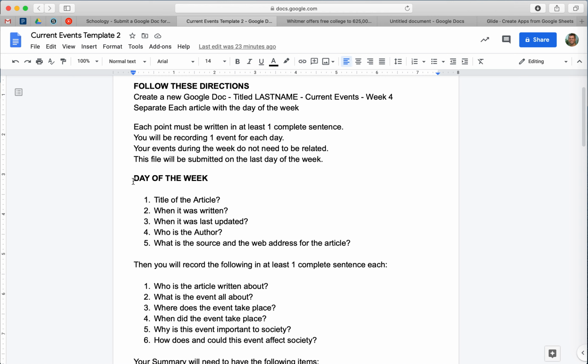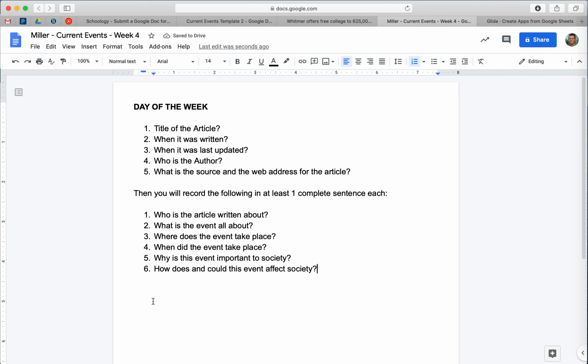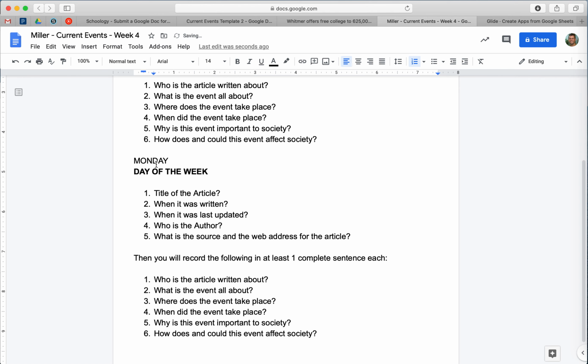I need to copy the day of the week all the way down to here. So I'm going to copy that. Come over this way. It's going to be Miller current event week 4. I'm going to paste this in here. This is my template I'm going to be using. So I'm going to come down here, say Monday, and then I'll paste it again just so I have it there. I can take the day of the week out.